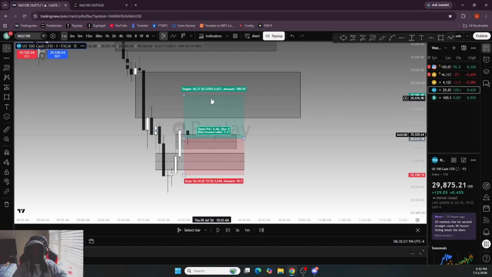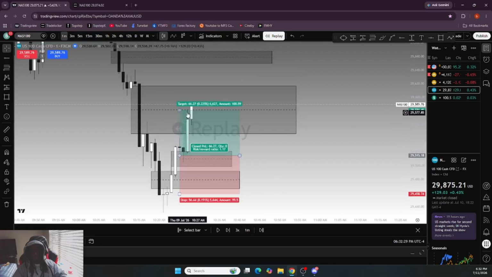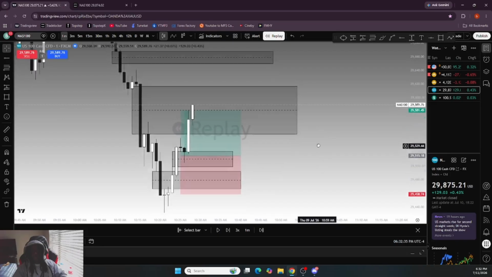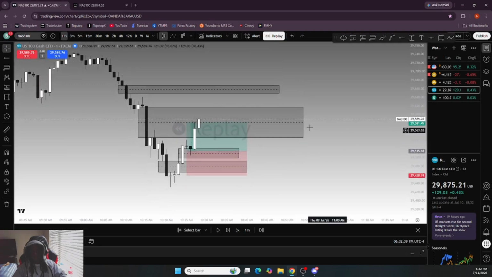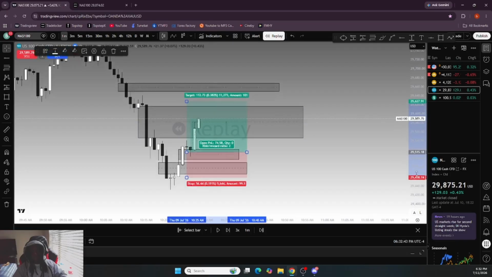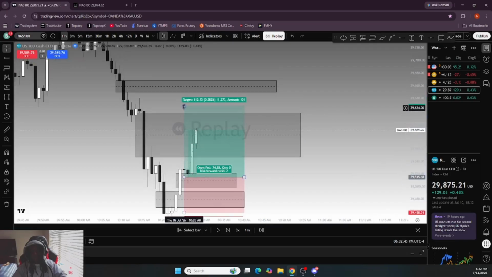So our TP1 was at this 1 minute FVG right here, and we're just gonna see what the trade did. The next candle immediately hit TP1. It literally took 1 minute. At this point, I'm going break even on this trade, making it a risk-free trade. Like I said, my main targets would be a 1 or 2 on a trade, so I would be looking for at least a 1 or 2. But now that I see we got another FVG up here, I'm gonna target this too.